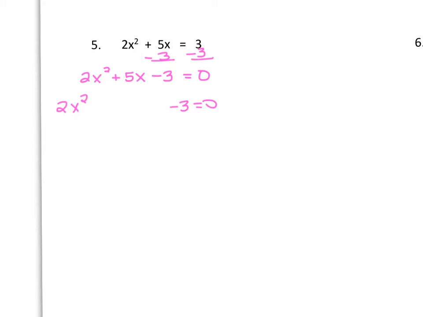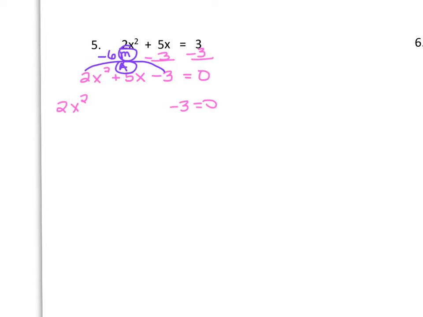This is super important because you want to keep it as an equation. Without this equals 0, it's no longer an equation, it's an expression. So you will lose a point for that. All right, and then what we do is we make a rainbow from the first number to the last number, and we multiply that. All right, so 2 times -3 is -6. So what we have to do is come up with 2 numbers that multiply to -6 and that add to -5. All right, so that would be +6 and -1.